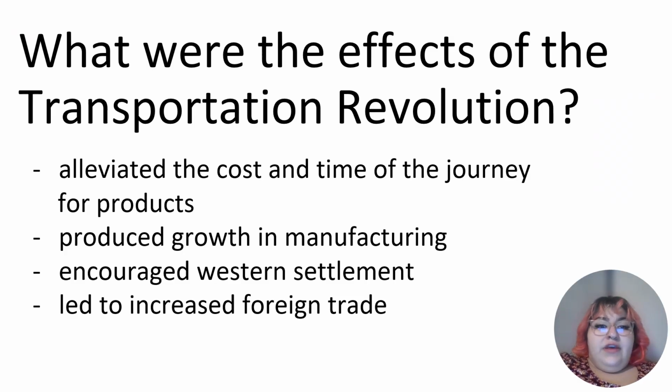So as a result of the transportation revolution, some of the biggest effects is that it's going to save people time and money for the journey that their products had to go through. And it's also going to produce a huge growth in the manufacturing that is going on in all of the cities. It's also going to encourage settlement in the West because now that people can make money, they have the opportunity to save a little bit and move west and find more opportunities. But lastly, it's going to lead to increased foreign trade. So there's going to be a lot of very important effects of the transportation revolution on the people.